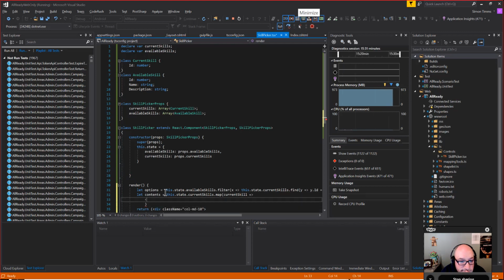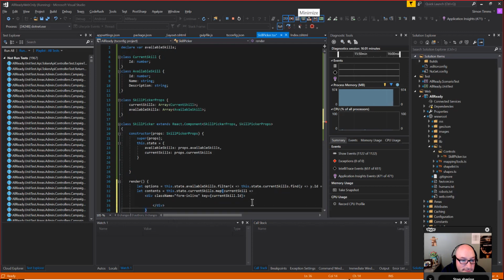Alright, so we return a div, because we like divs. Make it a form-inline, so this is another Bootstrap theme that we're going to pull in. We're going to make sure we set that key name: skill.id, something like that. There we go.